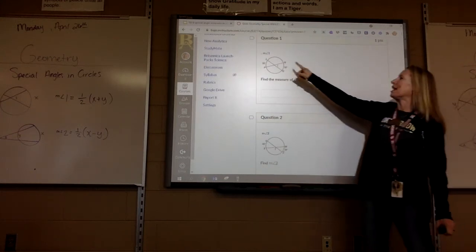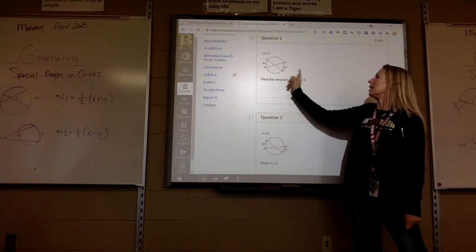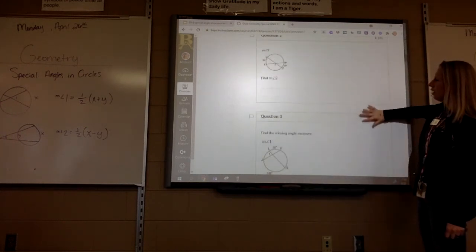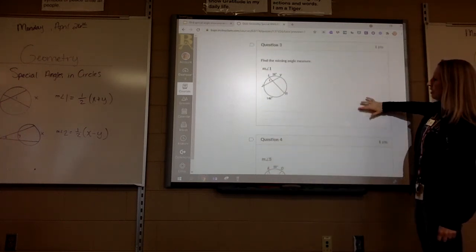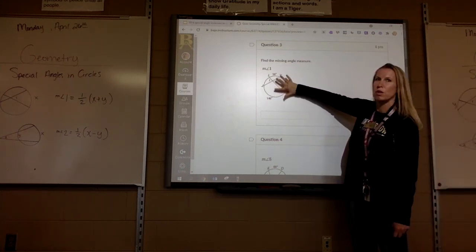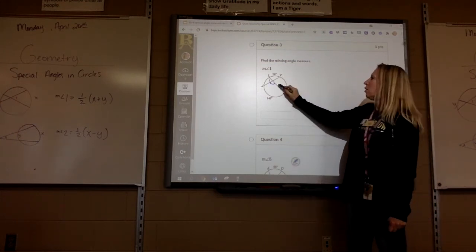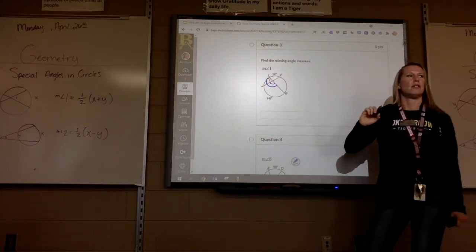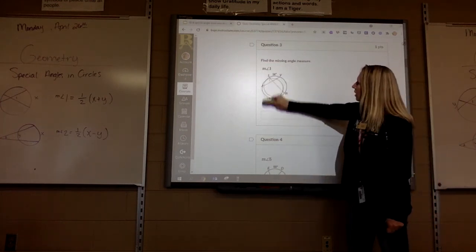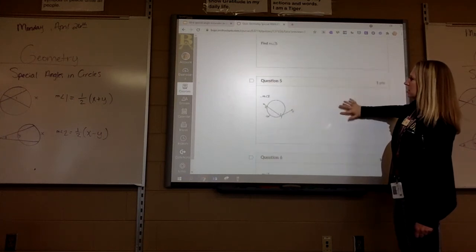Okay, so if the angle's on the inside, what do we do? Add. So 50 plus 56 and then divide by 2. Don't forget the dividing by 2 part. Remember on those ones, so like on number 3, when I add 56 and 146 and then divide by 2, I'm going to get this angle. What do these 2 angles add up to? 180. So 180 minus that angle. So I tried to separate it and do the adding first.